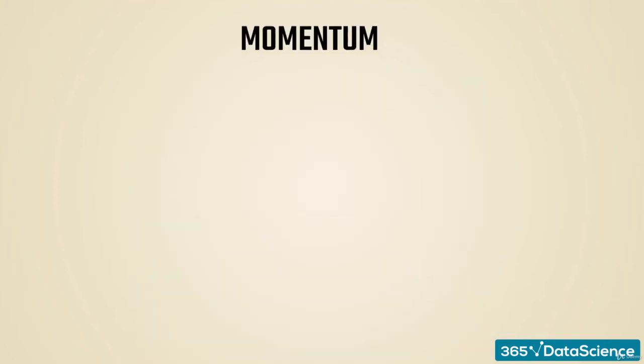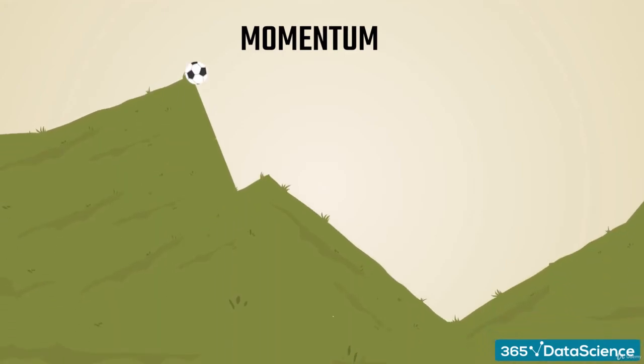What is momentum? An easy way to explain momentum is through a physics analogy. Imagine the gradient descent as rolling a ball down a hill. The faster the ball rolls, the higher is its momentum. A small dip in the grass would not stop the ball. It would rather continue rolling until it has reached a flat surface, out of which it cannot go. The small dip is the local minimum, while the big valley is the global minimum.